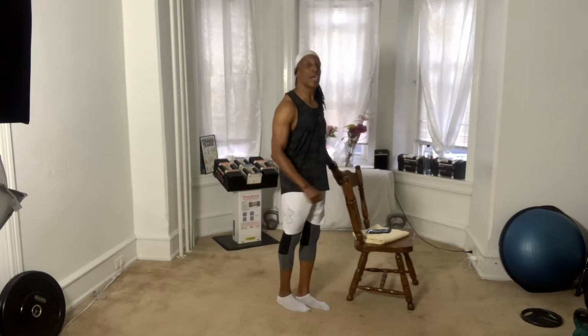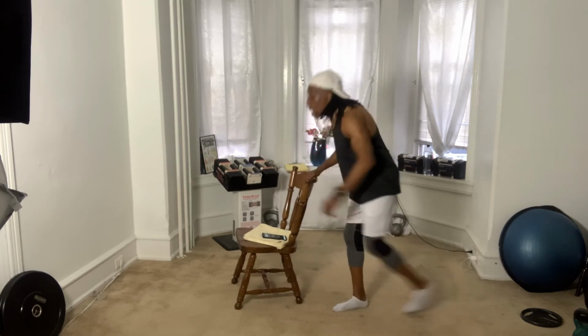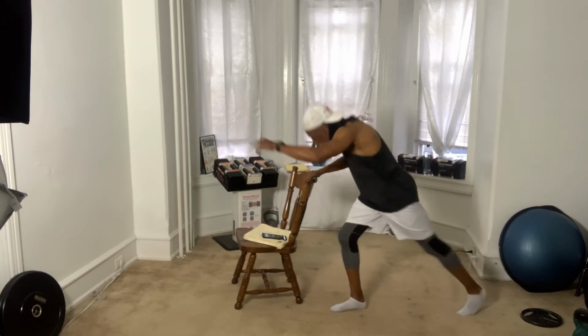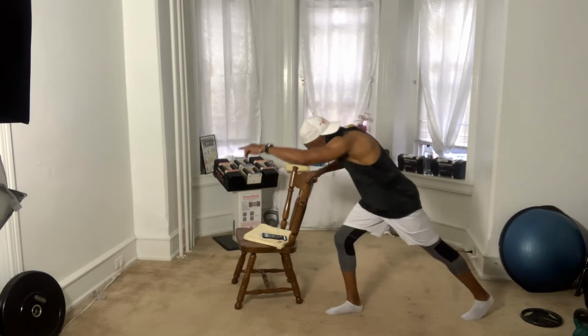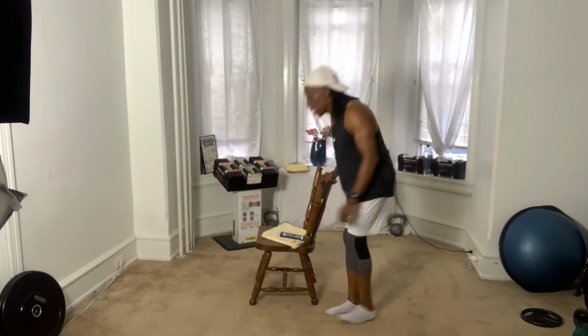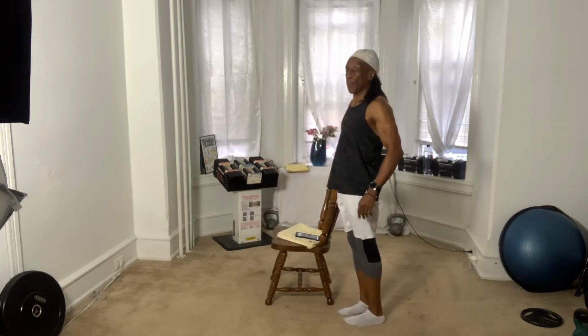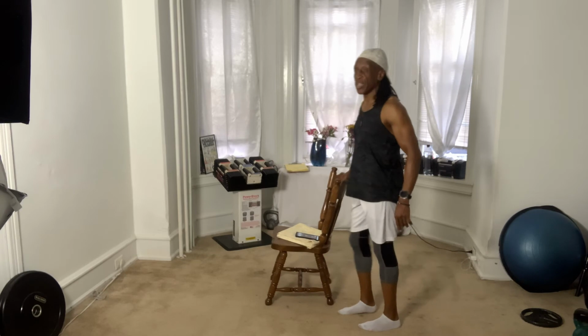And this is not my left side. That's my right side. Sorry. Yes, I'm going to be back and up. Take it back and up. Take it back and up again. Take it back on your opposite leg.